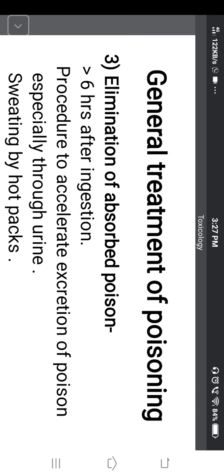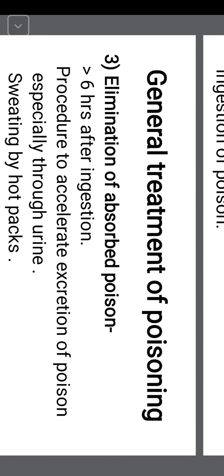Got it? So these are the 2 main important points we have seen. First one is removal of unabsorbed poison. By the time when the poison has not been absorbed, after the consumption of the poison, how it is to be taken out from the body before its absorption, that we have seen in case of inhaled, in case of ingested, in case of contact poison and all. And how the antidotes will act, or what are the different types of antidotes.